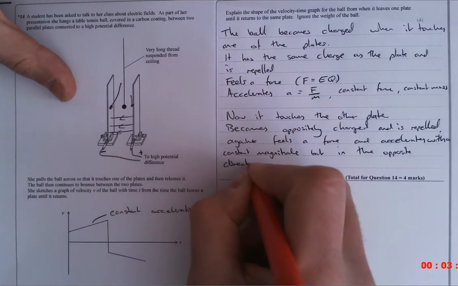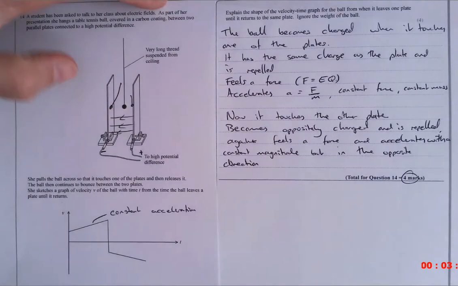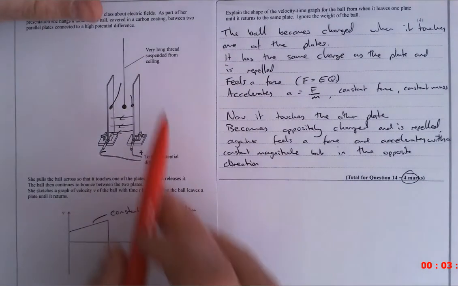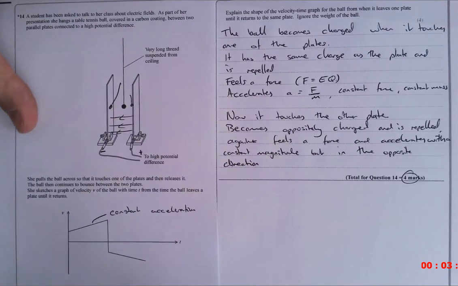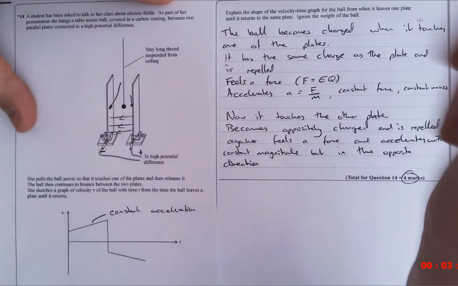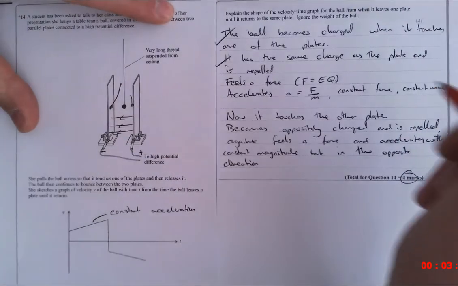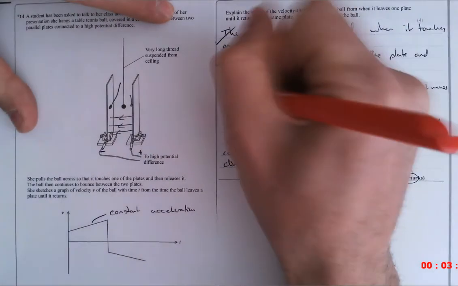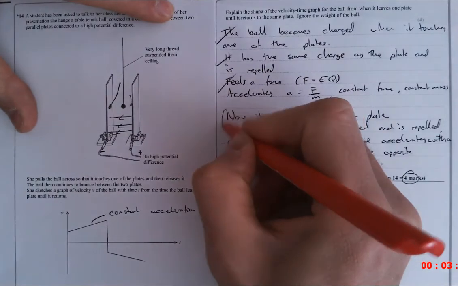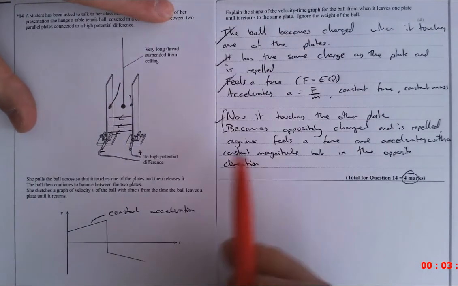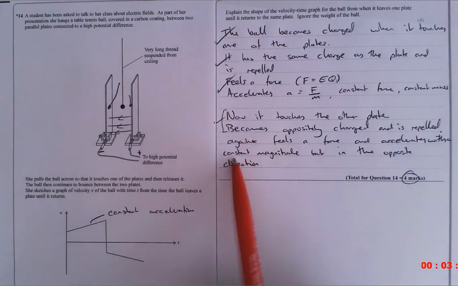So I have written a huge amount here and it is admittedly only for four marks. But I always like to be extra careful, especially in a situation like this where really there is quite a lot going on. I think realistically that the key points are one, two, three, and four. But there's no harm in writing this last little bit.